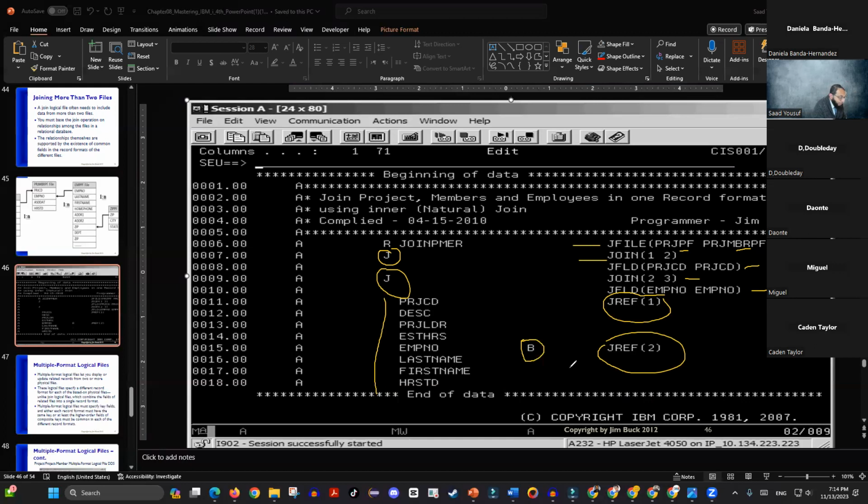Okay, now I want you to understand the data set by looking at pages 374 through 376.